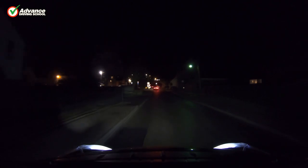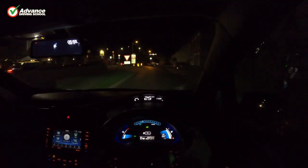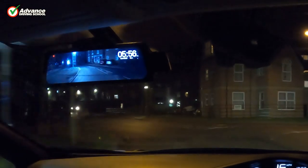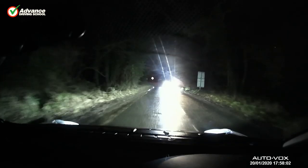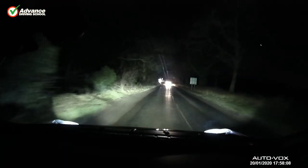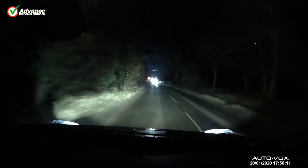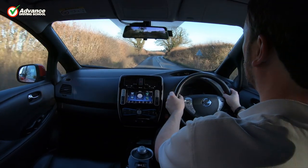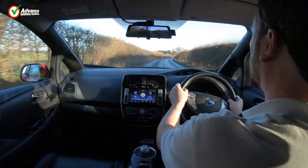Finally, we went for a night drive to really test the system. The auto brightness setting on the monitor works well and we didn't need to adjust anything manually. We could see following traffic, but since it was through a monitor rather than a mirror it wasn't blinding at all and we didn't need to dip the mirror. Switching to the camera recordings, the footage is still clear despite very low light levels, and the camera handles other car lights without overexposing the image.